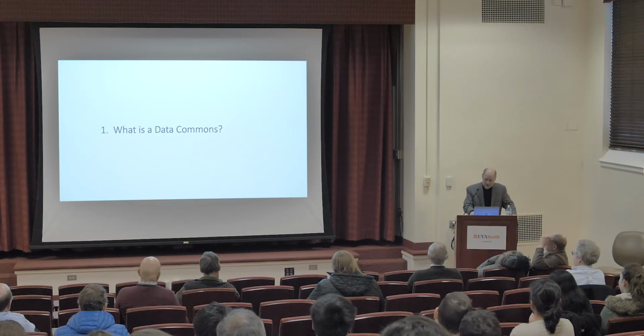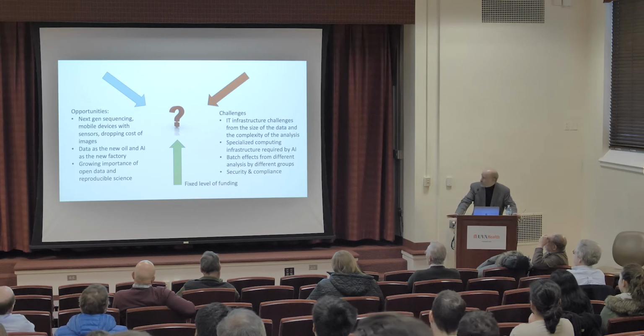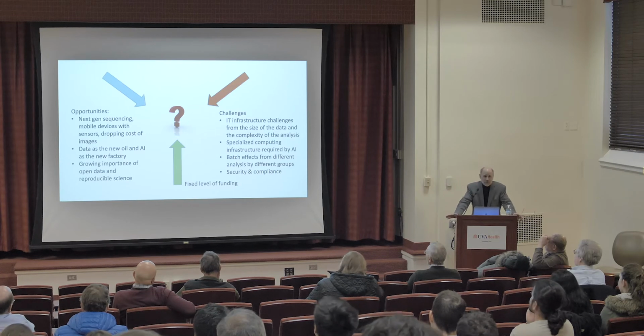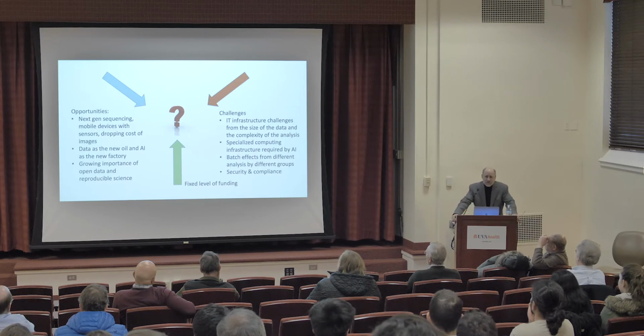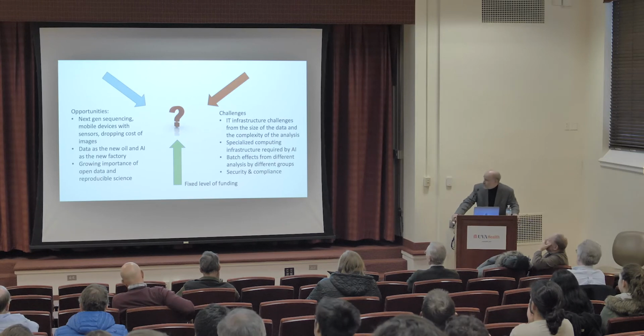So what's a data commons? It really emerged from sort of three forces. One was, as everyone knows, there's a lot of data. I don't have to explain that to this audience. People say things like data is the new oil and AI is the new factory. I don't know if that's true or not, but I do know that with all the frameworks out there, if you have data, you can make discoveries.